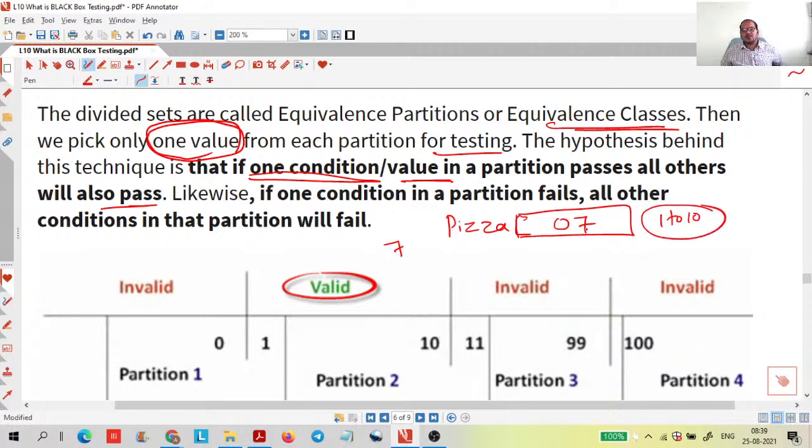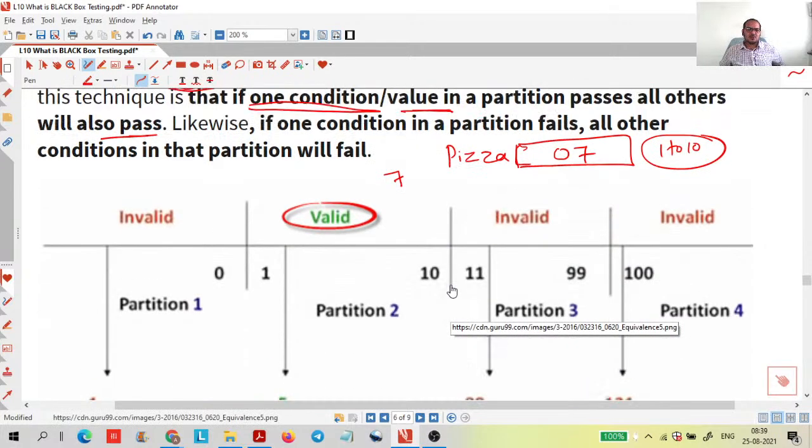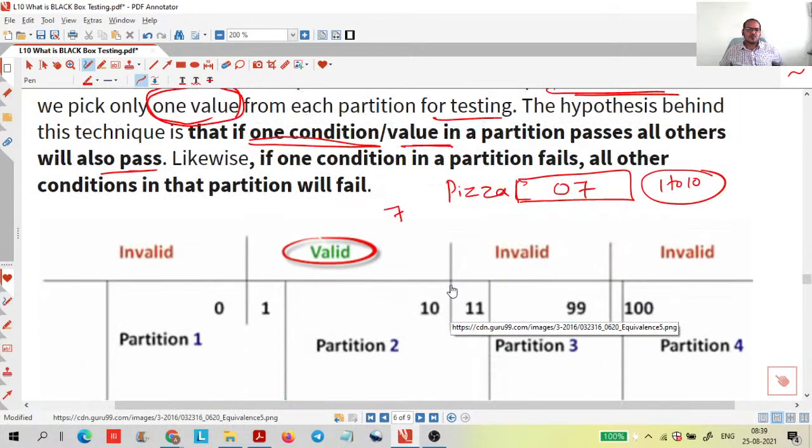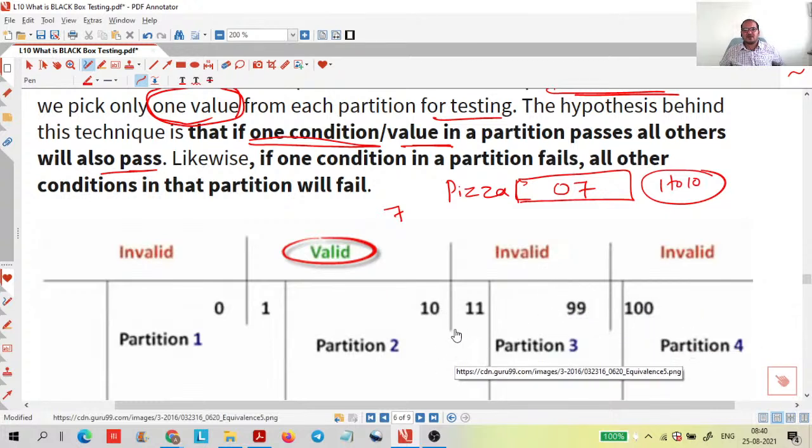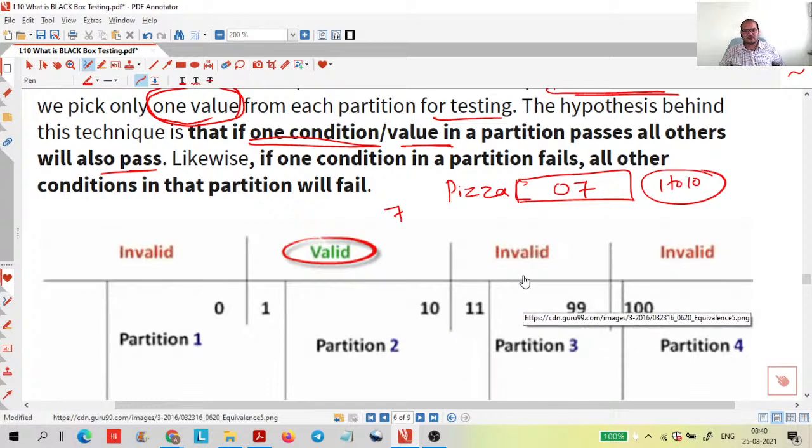So 7 is one of the inputs in the valid test cases. No need to test all of 1 to 10, only one. That is the advantage. Likewise, if the condition in one partition fails, then all other conditions in that partition will also fail.